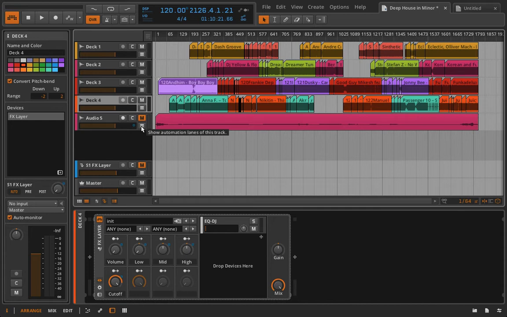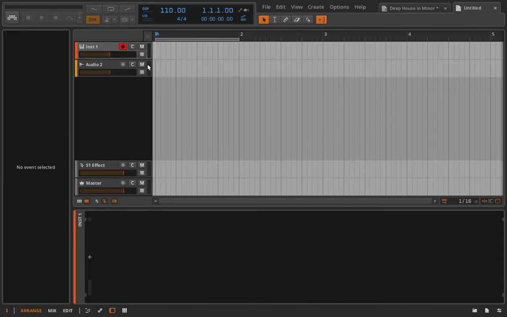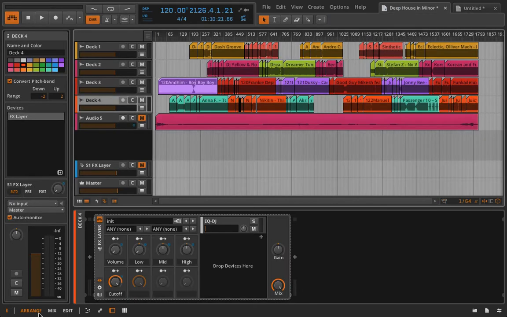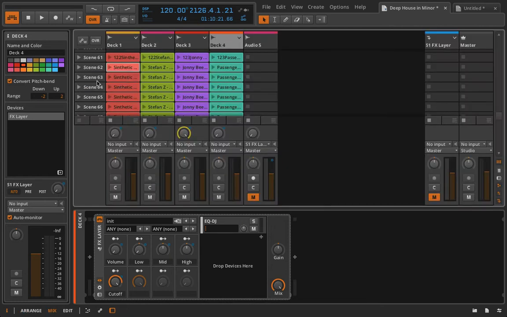So let's talk about my logic in working with and setting up this set. As I told you I was going to do, I actually used a second project, and this was my prep area. What I would do was set the tempo to the tempo of the track I was bringing in, and then stretch the track like we've talked about in previous videos. From that point, I would copy the track and paste it into the mixed view here.